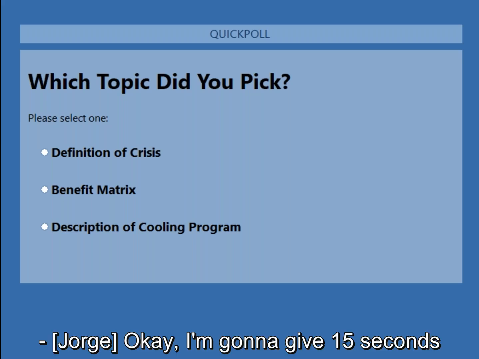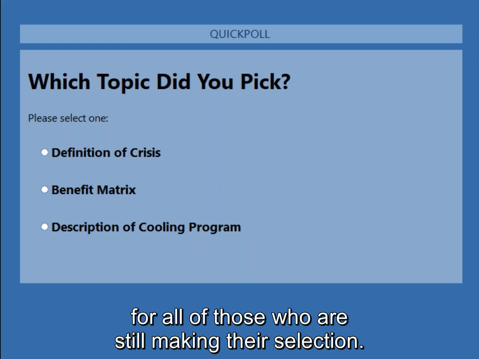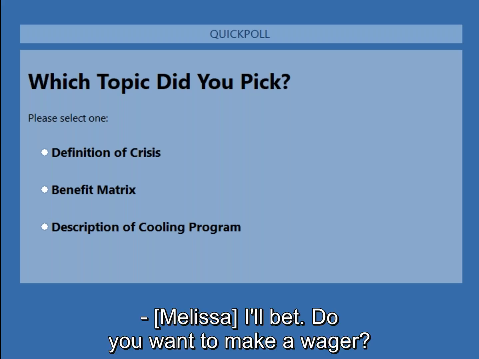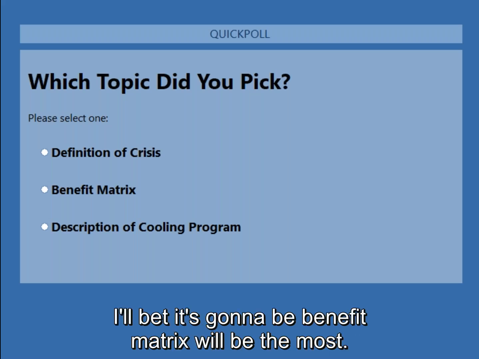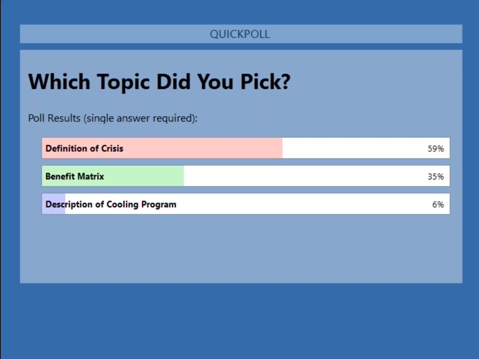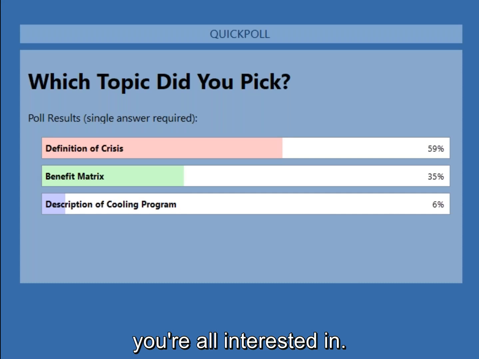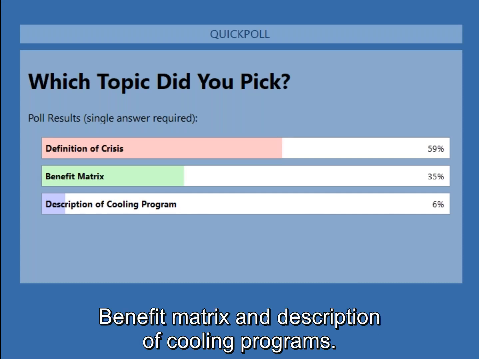Okay, I'm going to give 15 seconds for all of those who are still making their selection. I'll bet it's going to be benefit matrix will be the most. I was wrong. So definition of crisis is something you're all interested in, benefit matrix, and description of cooling programs.